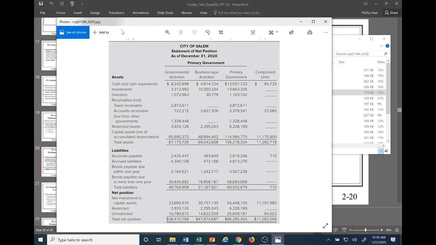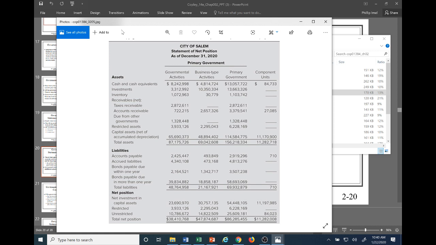Okay, so let's hone in on this net position for a second. What's the formula for net investment in capital assets again? Do you recall? I'll help you with it. Just off the top of your head. Let's start with capital assets. So if it's net investment, capital assets, less what? Think of business type. Less accumulated depreciation. Right. Less what? Related debt. That's outstanding. Less related debt outstanding related to those.